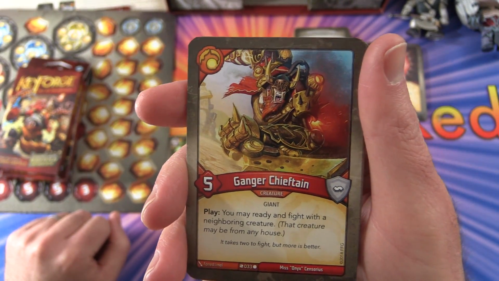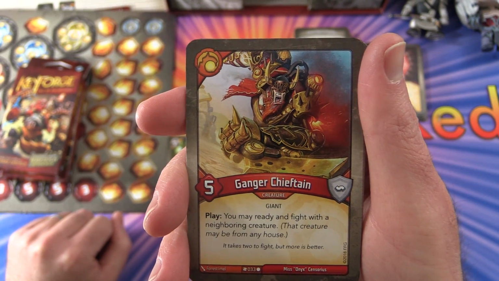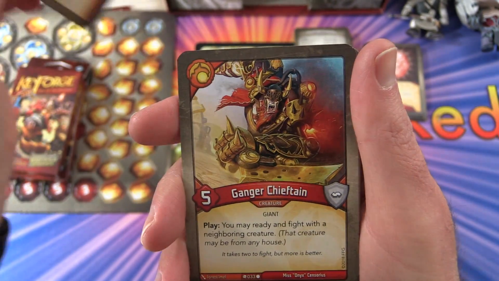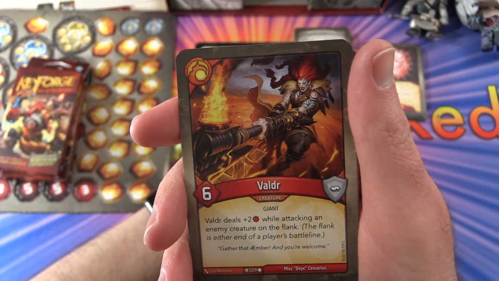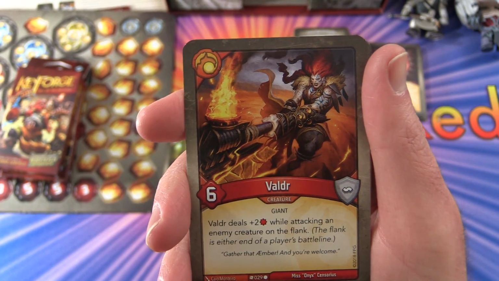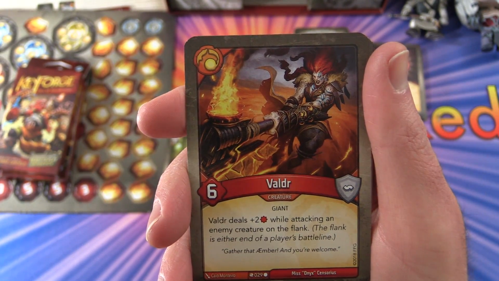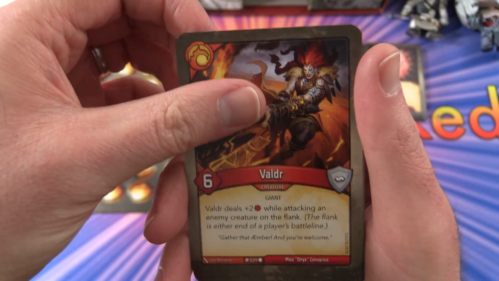5 power, Ganger Chieftain. So this is a giant, play. You may ready and fight with a neighboring creature. We get a couple of these guys. 6 power, Valder, giant. So this must be the House of Giants. Valder deals 2 damage while attacking an enemy creature on the flank.